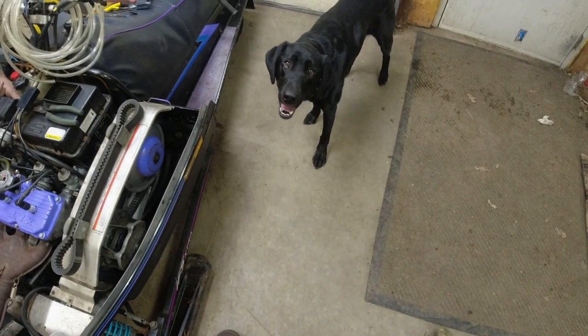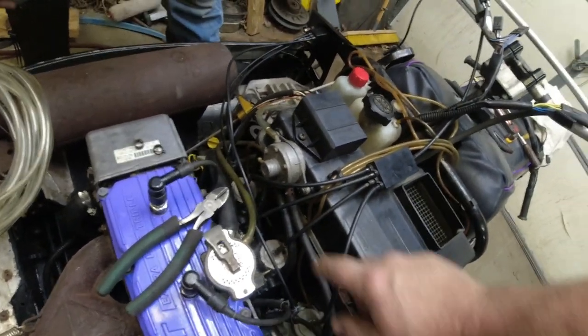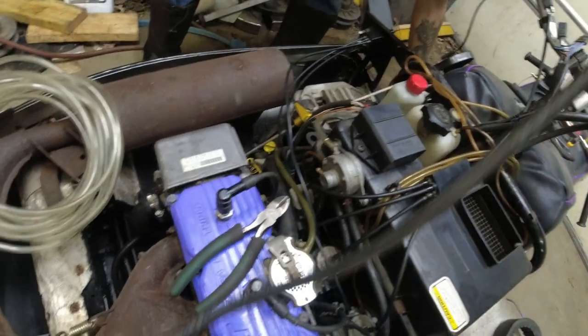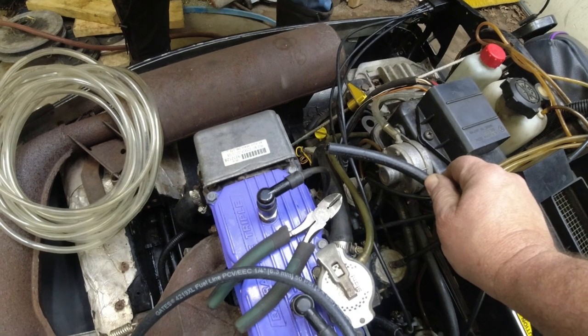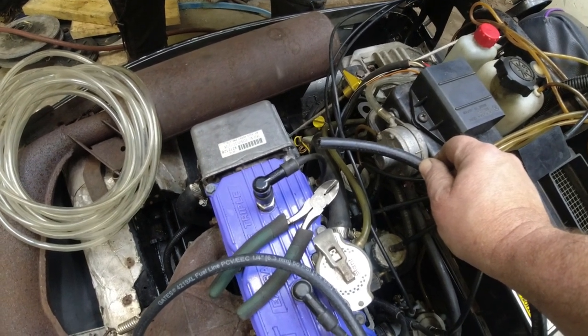Yep, that's a ball. All right, well, Lonnie's plugging away at his lines there, and I just want to mention, this is the impulse fitting that goes down to the crankcase, and we don't use vinyl line on that. We're going to put rubber hose back. It had rubber hose before, but we're just going to put the fresh hose in so it's not brittle and the ends aren't loose or anything.